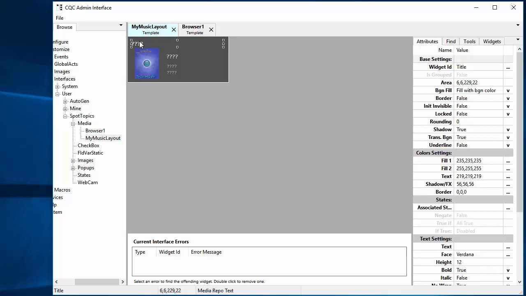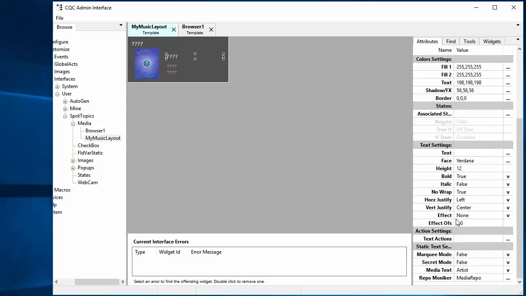But this lets you decide exactly what you want to see and where you want that to be. And what you do is you create media repo text widgets, which is what this one is. And these are down here. What those do normally when you use them is you put them on a template and you assign the title yourself. And it's often used for previewing. But in this case, the cover art browser is assigning the title to them on the fly.